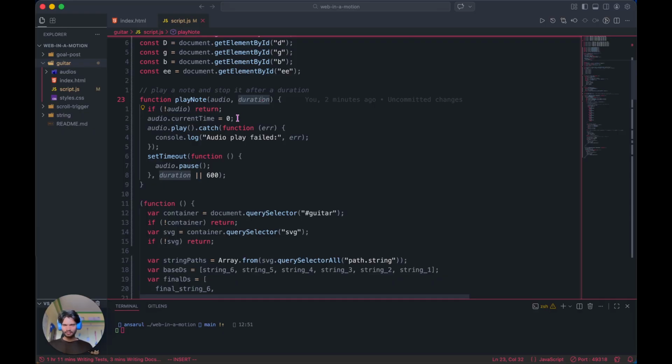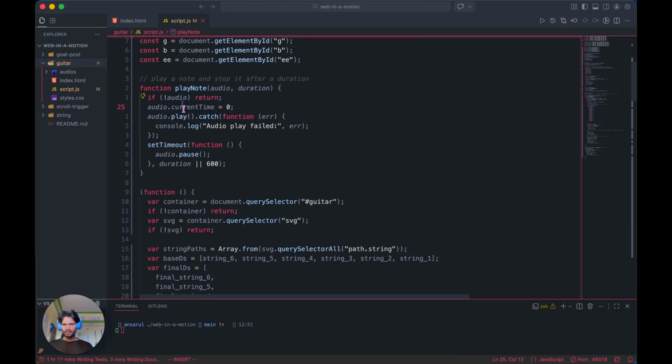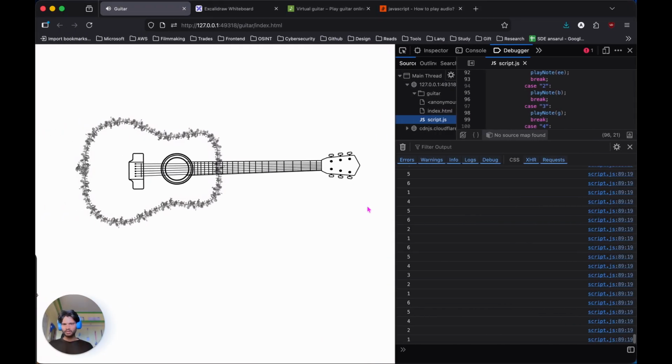What is the duration of the playing of that string. We put the current time to 0, we play it, and if there is an error we catch the error, and we use the setTimeout function, and we also do audio.pause after 600 milliseconds. So we just look at this.